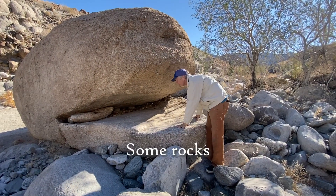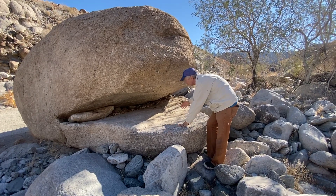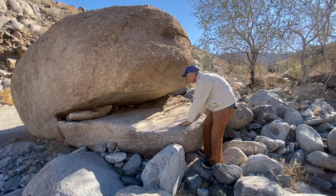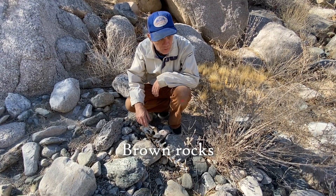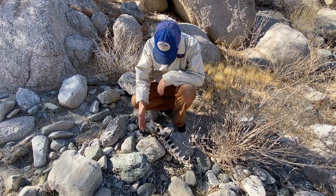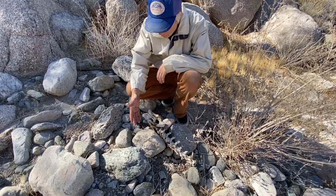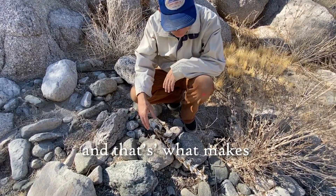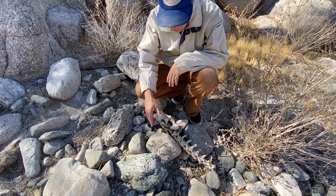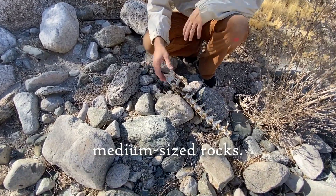Some rocks that are brown also have parts where there is no rock in it — that's what this is. Brown rocks can be this size, which is approximately a medium size brown rock, and these are in abundance here. And that's what makes this area interesting. You can look at them and see these medium size rocks.